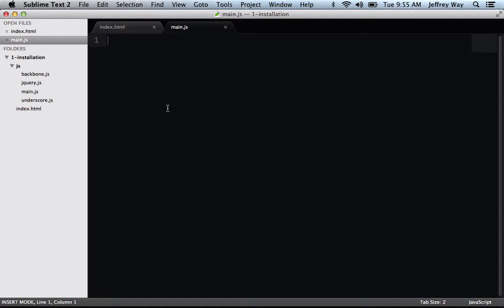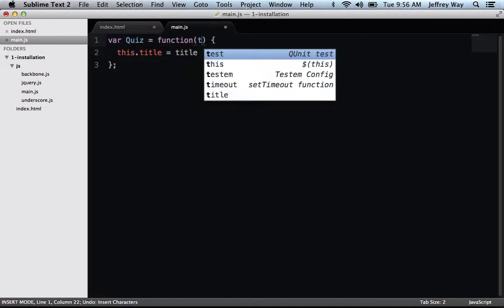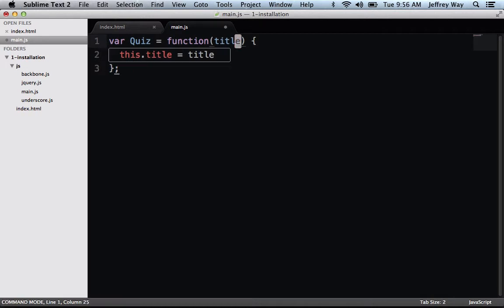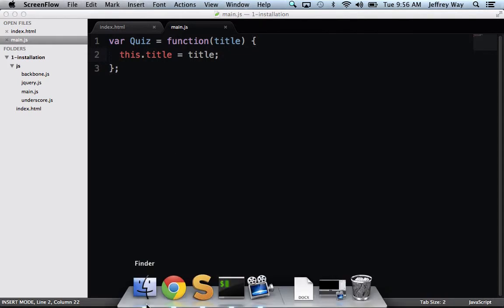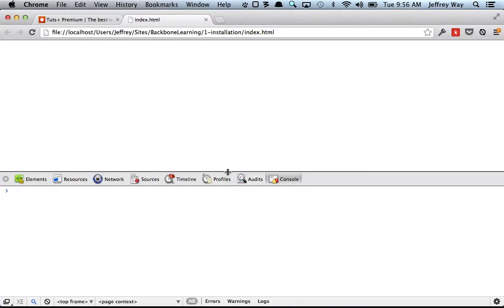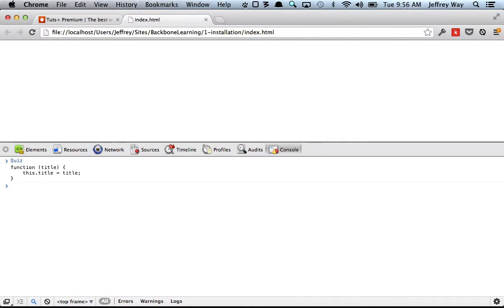So let's see how we might accomplish this with regular vanilla JavaScript. Well, we might do something like this. And for now, let's just make it global so that we can easily access it from Chrome Developer Tools. So I will say var quiz equals a function. Now let's describe the quiz. Well, the quiz needs to have a title. So we're going to attach it, this.title, and maybe that will be passed in. So we will accept an argument called title, and I'll zoom in just a few clicks, and then we will assign that. If we leave it just like this and come back to Chrome DevTools, once again bring up the console, now let's try to run quiz, and we do have access to it.